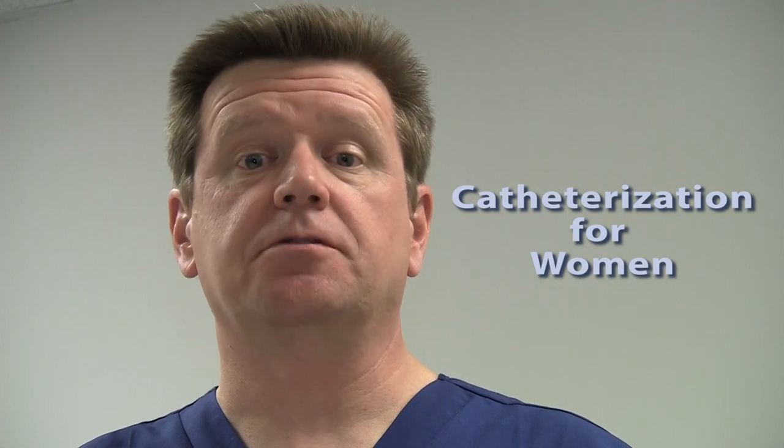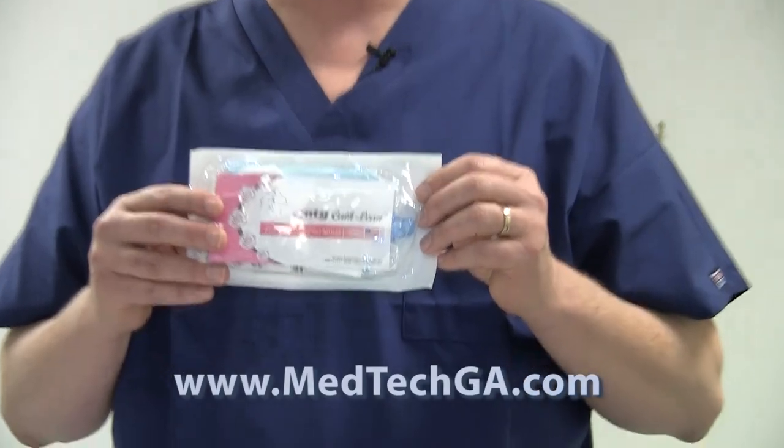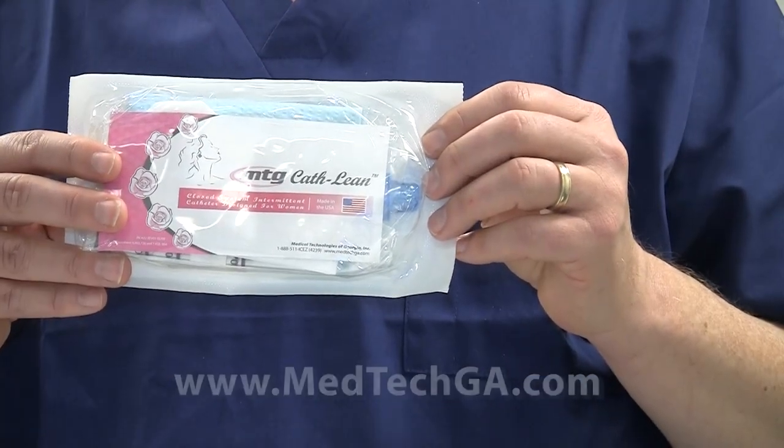Now let's have a look at the catheterization procedure for women. I'm going to show everybody Easy Advancer, but we also make a product specifically for women called MTG Kathleen, and there's information about this product on our website. So now, let's take a look at catheterization of the female using the anatomical model.